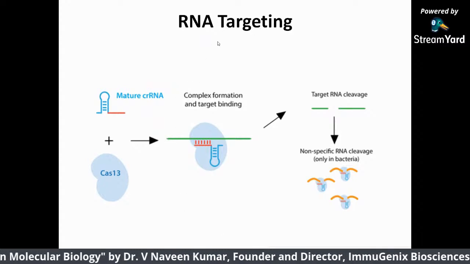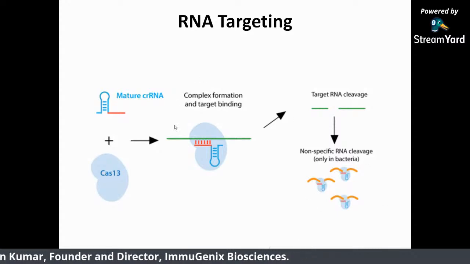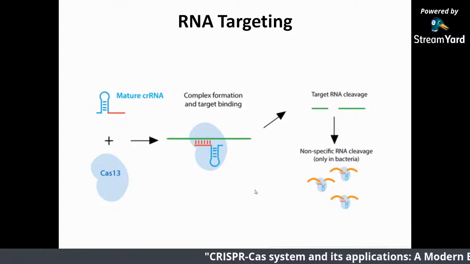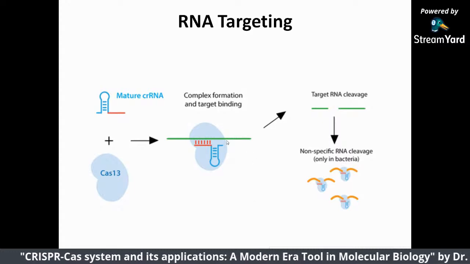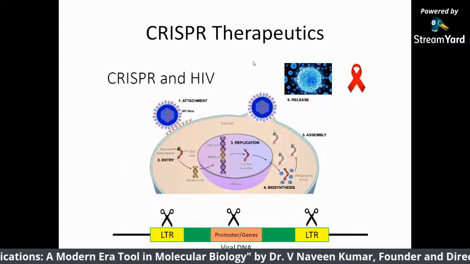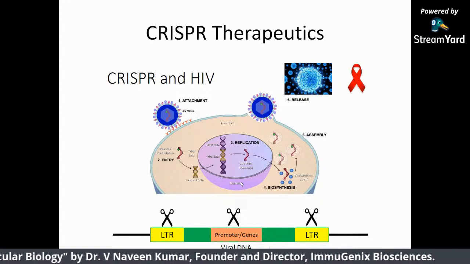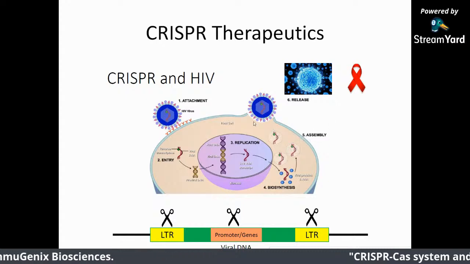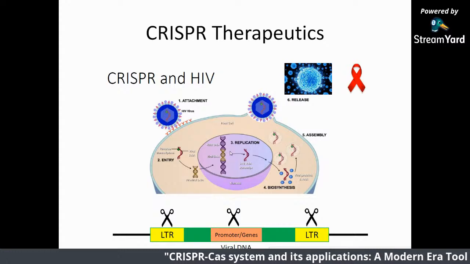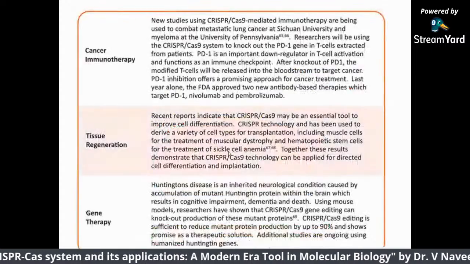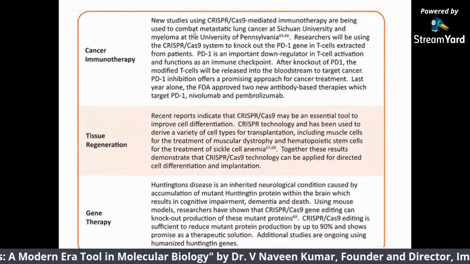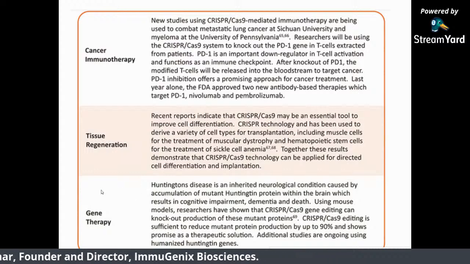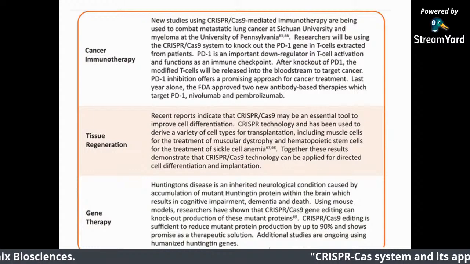Another technique is RNA targeting. If you want to silence expression of RNA without touching the DNA, you can use Cas13, which cleaves RNA into pieces. Your DNA remains intact but the expression system changes. CRISPR is also applicable in therapeutics — it can be used against HIV, hepatitis B, and even SARS-CoV-2 COVID-19. The guide RNA is specific to the genome of HIV DNA or RNA. Similarly it can be used in cancer therapy — specifically editing a gene in cancer cells, tissue regeneration, and gene therapy for congenital diseases like Huntington's disease.